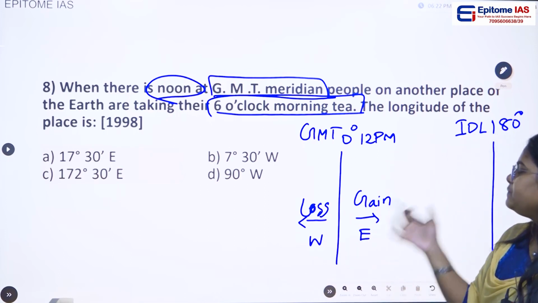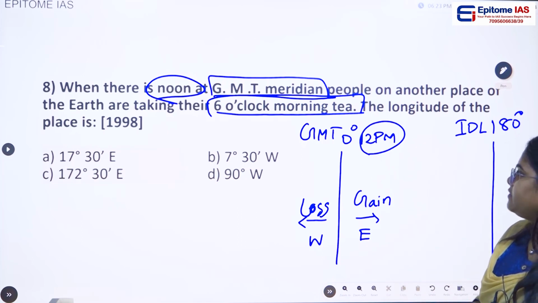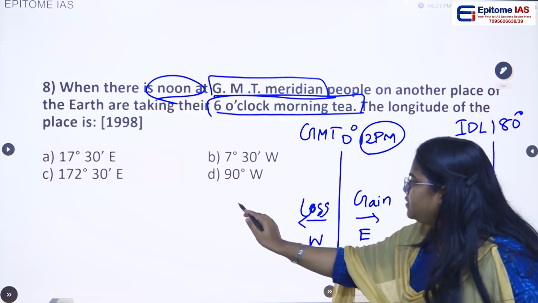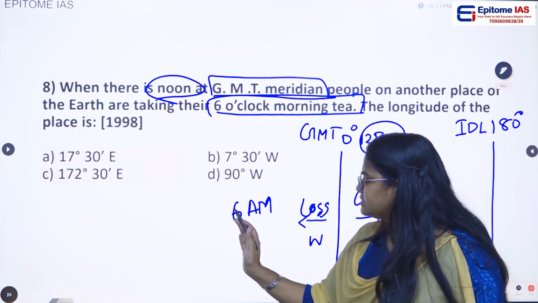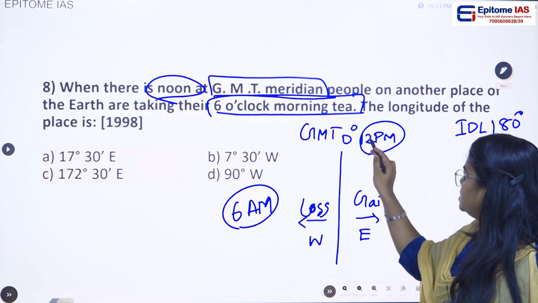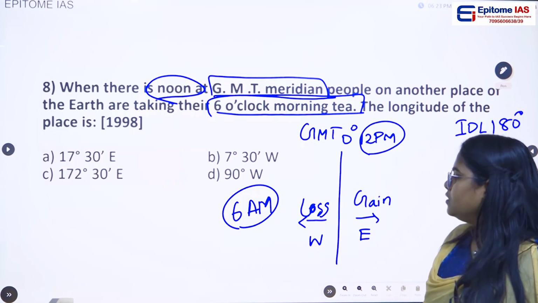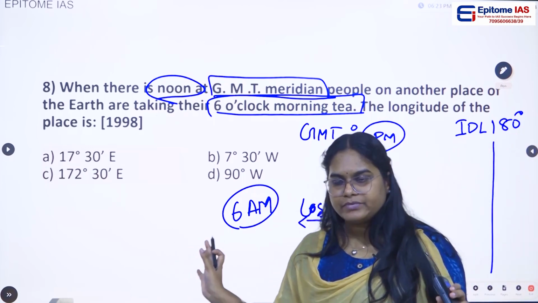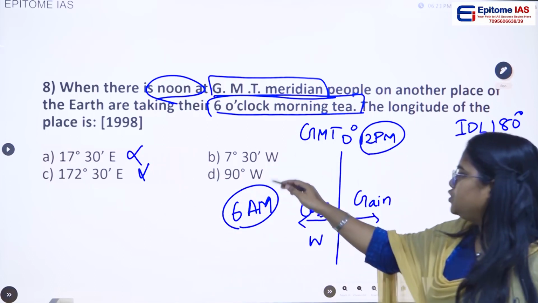Okay. So now it is 12 p.m. in the GMT, but we want 6 a.m. in the morning. So it would be this side or this side. It would be on the west side. When you go towards the west side, you will have 6 a.m., which means you are losing time. It is 12 p.m. here, right? So we are moving to the west side. This is clear. The first case, the west, is clear, so we can eliminate this option. Two options are left.